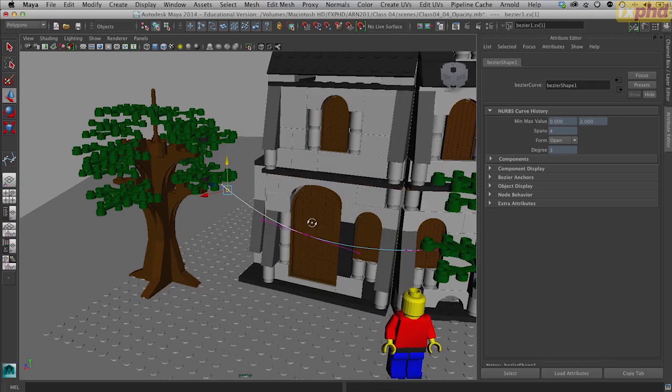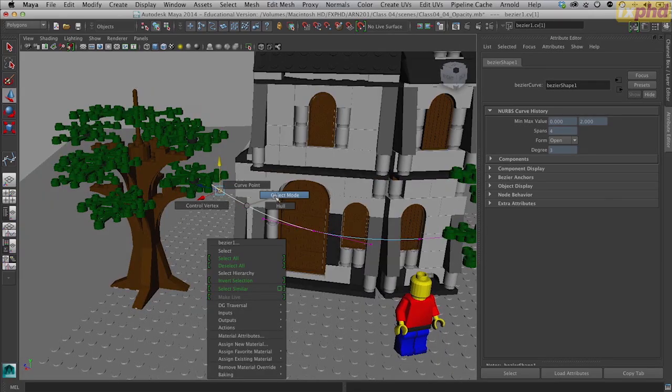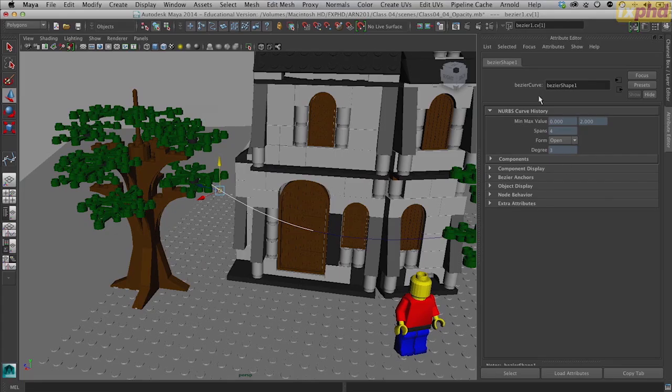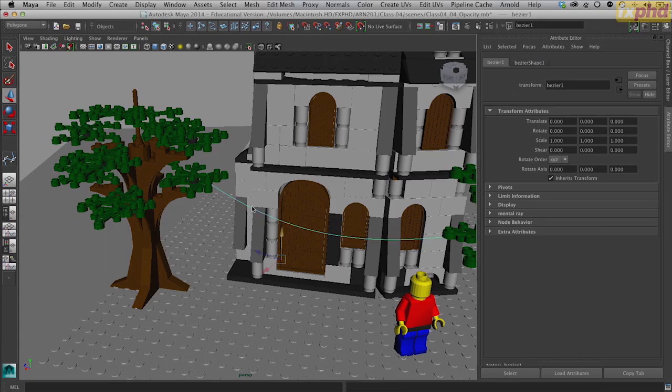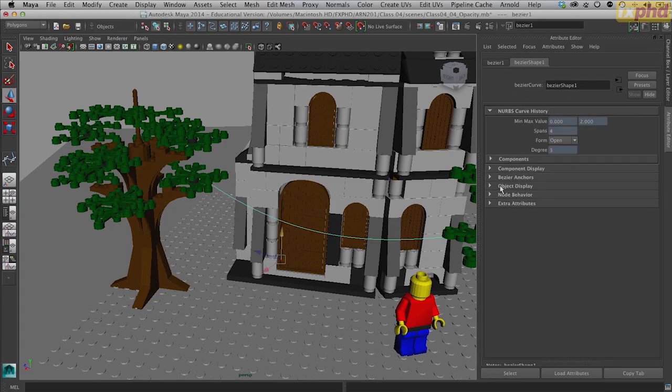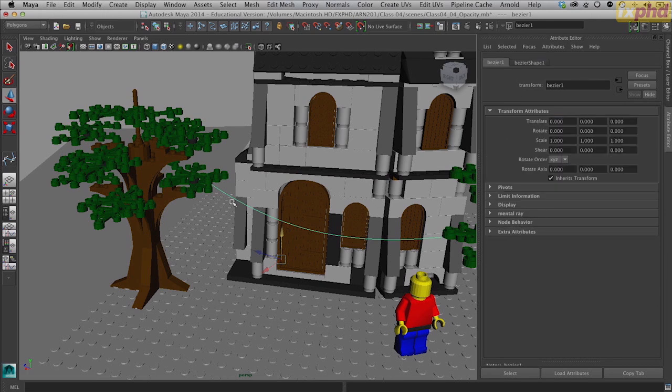Okay, now if I come back to the object mode and we come back across to the curve itself, you'll see that there's actually under shape no Arnold attributes either there or here. And that's because, as I said, this is the wrong type of curve.